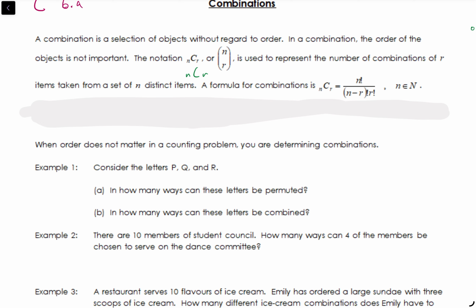For the combination formula, if you choose to calculate it manually, n choose r is equal to n factorial divided by n minus r factorial times r factorial. It's very similar to a permutation, but you just have to divide out the fact that order doesn't matter.